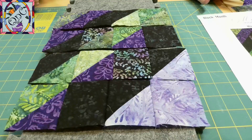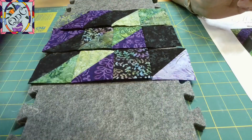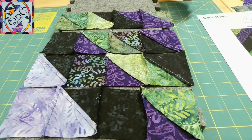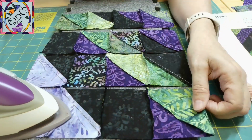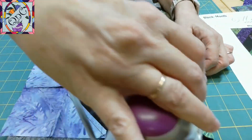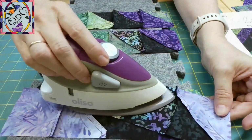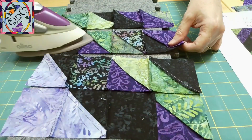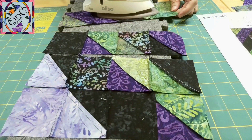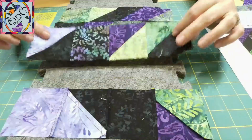Now that I have the 4s done, I want to make sure that I'm going to nest my seams. So I go ahead and turn it over, and then I bring in my iron, and for one line I go one way, and then I'll go the other way for the next line. Now I can turn them all back over again.